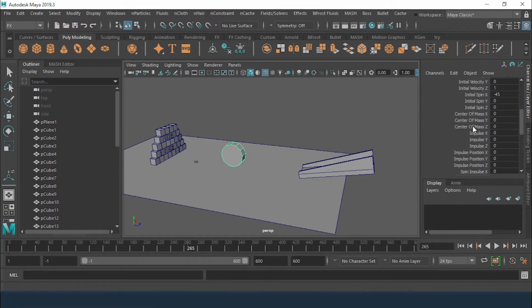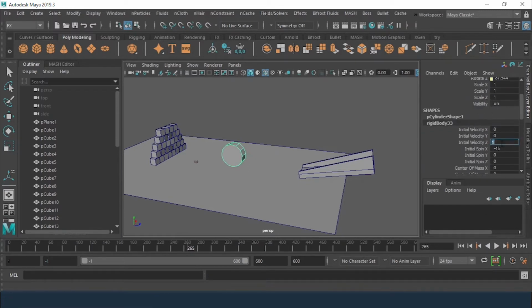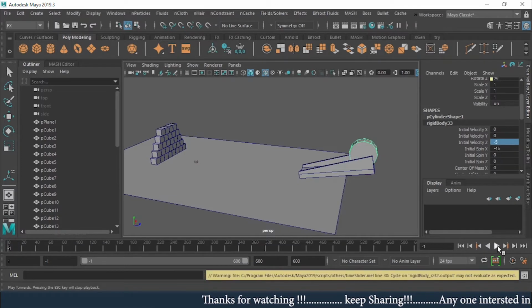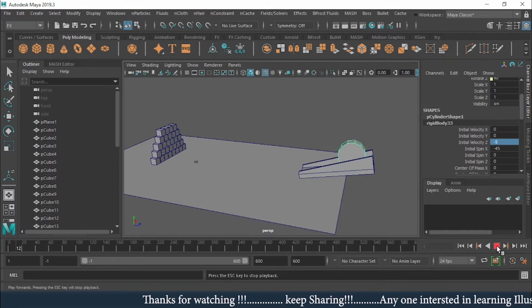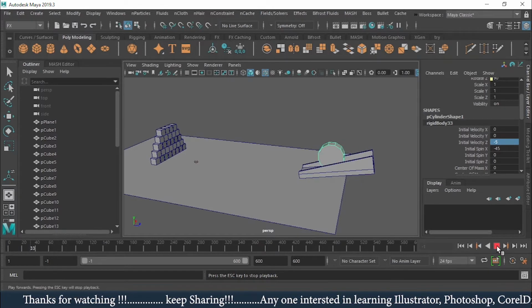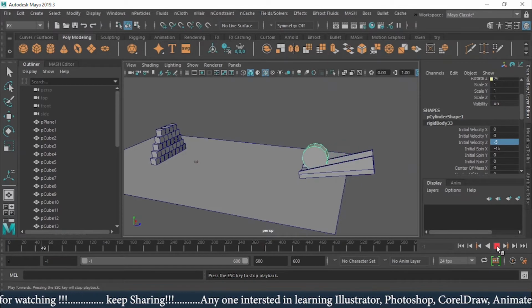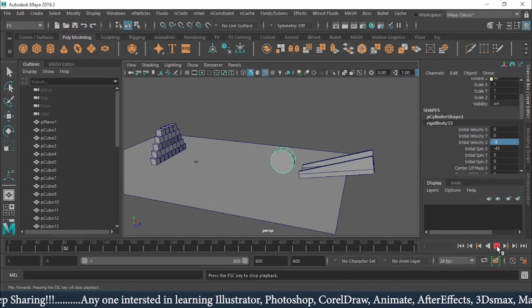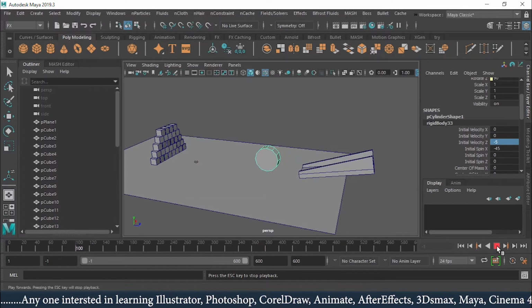Still it is taking more time. What I'll do here is make the initial velocity 5. Now let us check. Oops, sorry, -5. So that was the reason it was going back in the reverse direction, and then it was trying to hit it. That is the problem. Okay, so now I suppose this will give us the proper output.